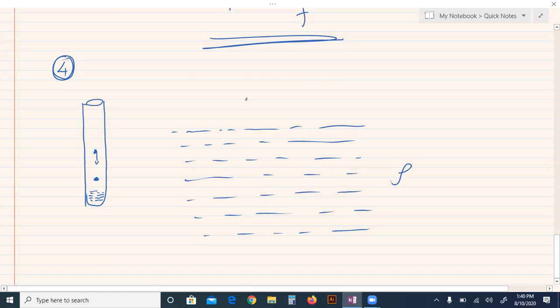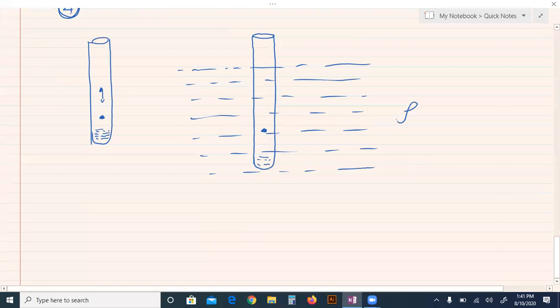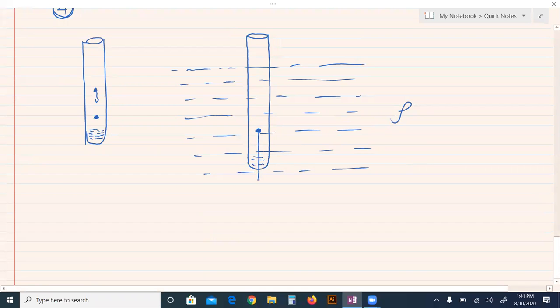So when it is placed at the surface of this liquid, it sinks partially and then floats. Now this is the sand. This is the center of gravity, because the center of gravity is shifted towards the load. So now it is in equilibrium. Now two forces are acting. One is the weight from the center of gravity downward, and the other is the upthrust of the water. Which water? Displaced by the tube.